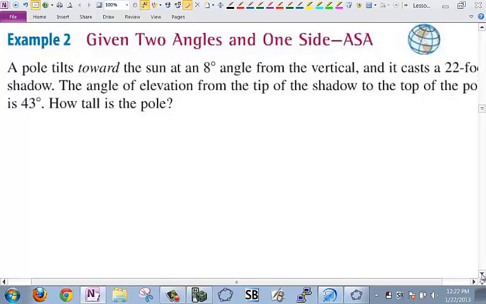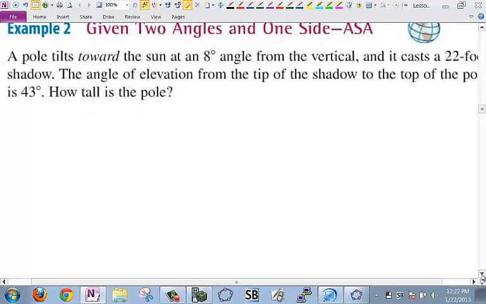Okay, here's a good word problem. Besides the very, very last part of this, how tall is the pole? Besides that, I feel like this question is very well worded. So being able to interpret this and correctly draw the correct triangle is important. There's nothing ambiguous about the wording of it. It's very clearly written, but yes, people will still draw this triangle incorrectly.